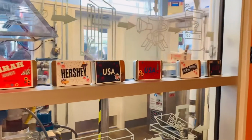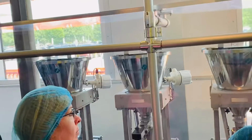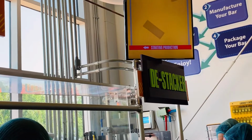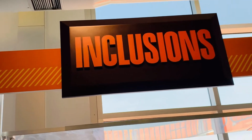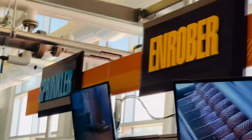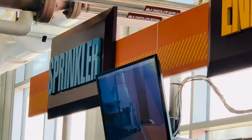Look at how many packets some people did. They're so cool. Now we're going into the line, the cool part. So look at all the stuff we get to see how our chocolates get made. This is a destacker to put them in the line. And these are the inclusions, like everything we wanted to put, the toppings. And that is the enrober right there. And that is the sprinkler. And so on. So this is the destacker.